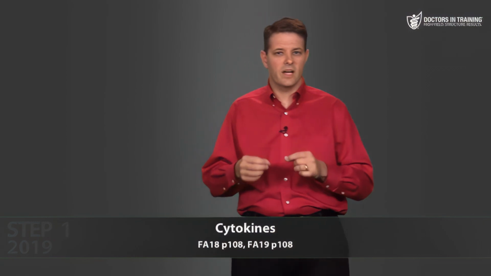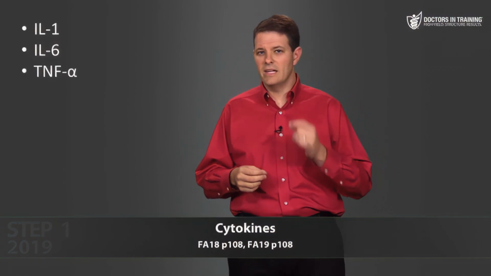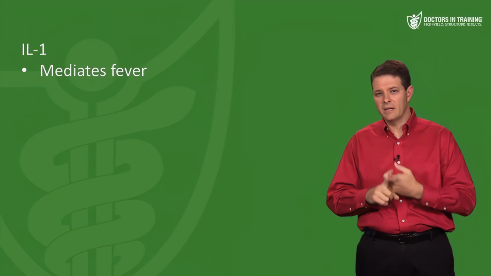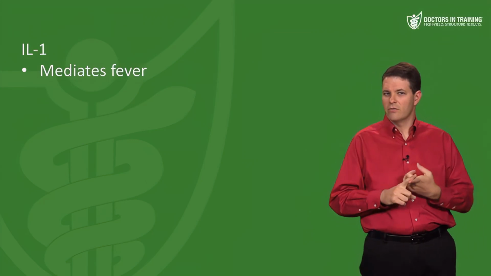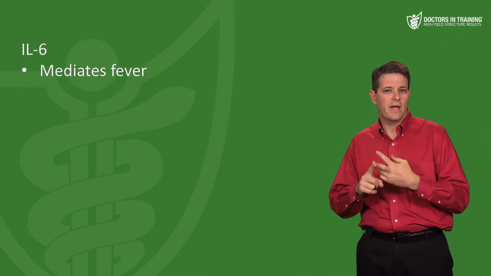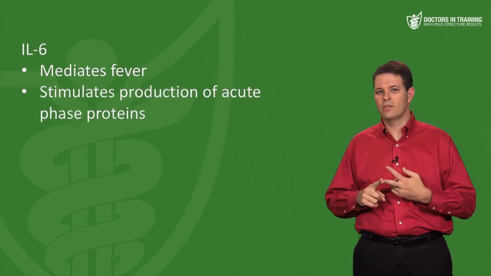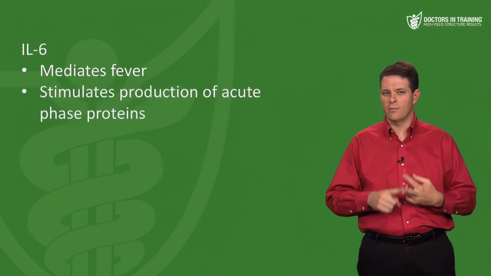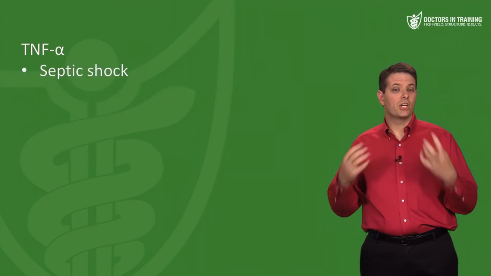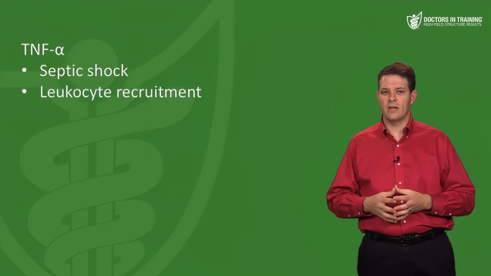And speaking of macrophages, let's review the cytokines that macrophages make. Macrophages make the acute phase cytokines, which are IL-1, IL-6, and TNF-alpha. These cytokines are responsible for ramping up the immune system and generating a fever. IL-1 was the hot in the mnemonic, so it mediates fever. That's pretty much it for IL-1. Same thing with IL-6. It's produced by the macrophages, it's an acute phase reactant that causes fever, and it stimulates the production of acute phase proteins, things like ferritin or CRP. And then TNF-alpha makes blood vessels leaky, and that can lead to septic shock. And it's also involved with recruiting leukocytes.